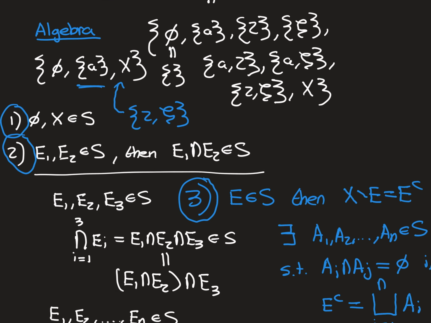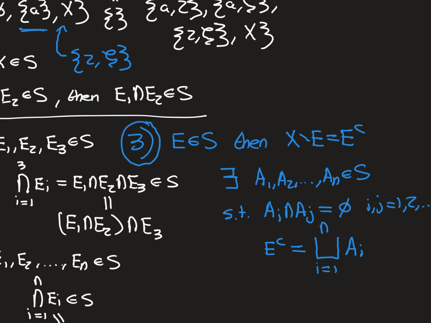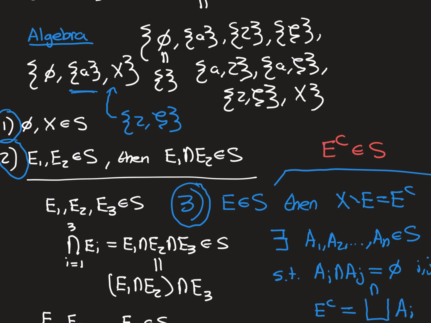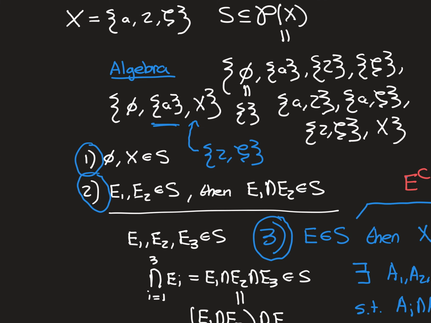So we've just seen the definition of a semi-algebra. All you need to change, you don't change number 1 and number 2. All you change is this one, and you insist in an algebra rather than a semi-algebra that E complement is an element of the semi-algebra. So if E is an element of the semi-algebra, E complement is also an element of the semi-algebra. So much simpler than this definition for semi-algebra. So this example we've got here, it is a semi-algebra, but it's stronger than a semi-algebra. It's an algebra because all the complements are actually in the set.